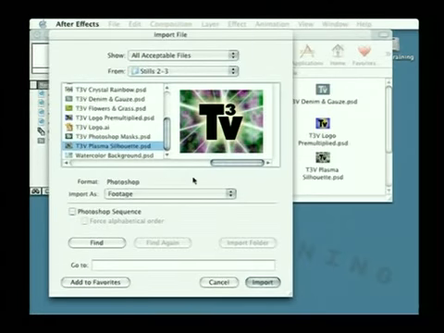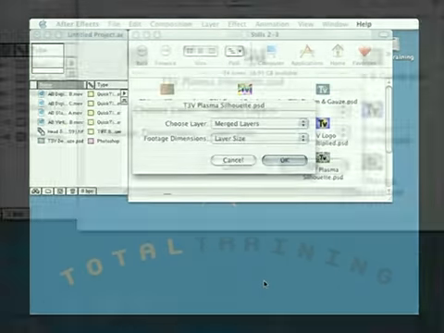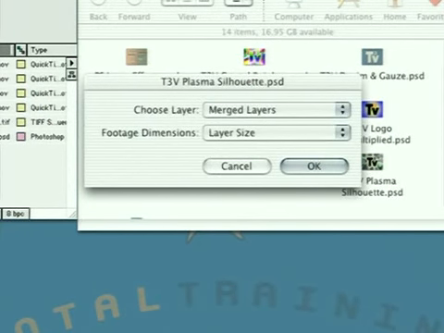Now, I'm given a couple of options to start with. We're just going to keep it fairly standard. I'm just going to say I wish to import this as a footage item, and we're obviously not going to bring this in as a sequence, as you've seen us do already. And I'll just go ahead and hit the import button, and when I do, I get a dialog box that asks me what I want to do with the various layers inside my document, and also in After Effects 6 now, a new way of dealing with that. So I'll show you what I mean.